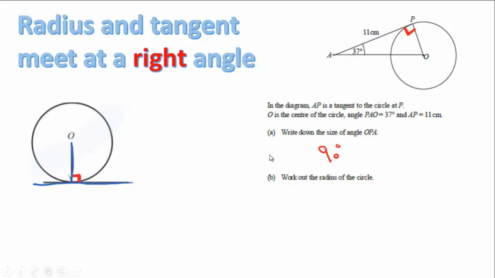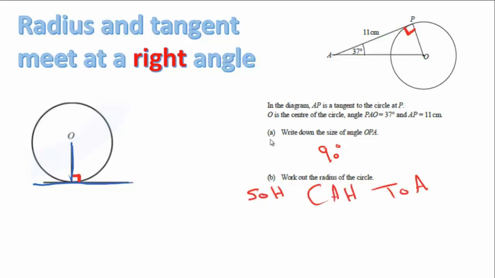So how can we find the length here? We have to use this triangle. This triangle, as we mentioned, is a right triangle because it has a right angle. So if we have a right triangle and we need to find a side length, we have one of two ways: Pythagoras or SOHCAHTOA. Here, of course, we have an angle of 37, so we are using SOHCAHTOA.